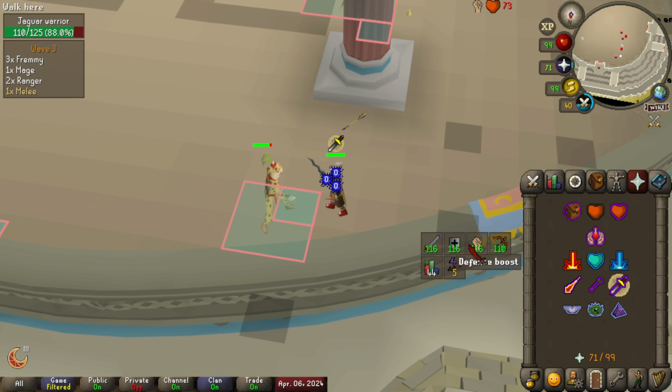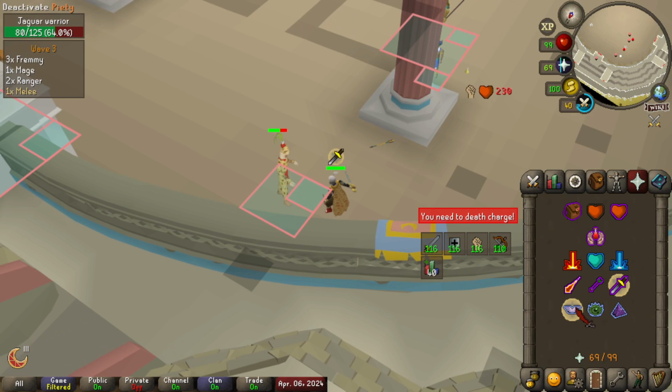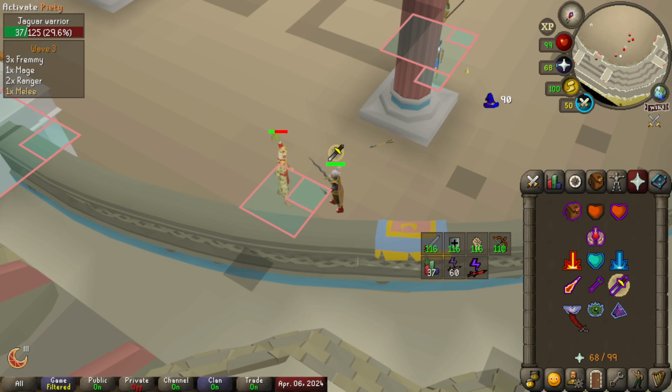We don't want to misclick him, so I'm just going to right click. Death charge off cooldown whenever I can.